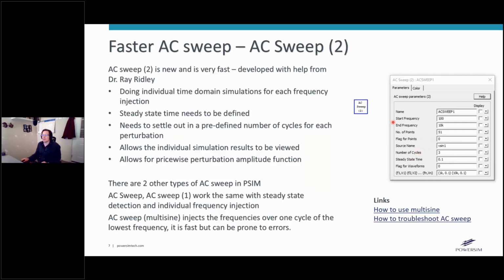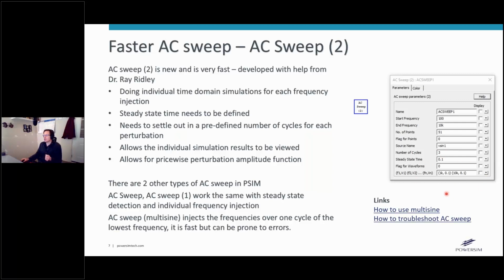In this particular instance, we are not detecting steady state. So we're looking to ensure that the converter is going to be stable at that perturbation point after 3 cycles. You can increase the number of cycles here as well, but the minimum is 3 cycles. What happens is we run the first 100 milliseconds, and then we run 51 simultaneous simulations on an open core. Whenever they open up, we just keep running them. Then we run each one for 3 cycles, and then we do the extraction.